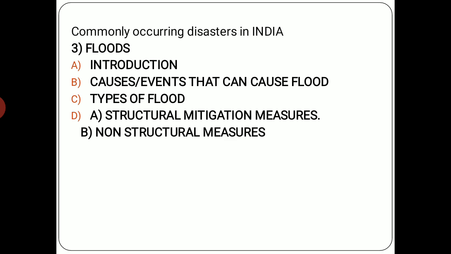So reservoirs can be constructed so that the rainfall water may be stored there on a regular basis, and heavy flood water flows and passes there. Next is prevention of overbanking and spilling by the construction of embankments and flood walls. That means many a time flood walls can be constructed near the banks of the rivers or water reservoirs to avoid the impact of flood.